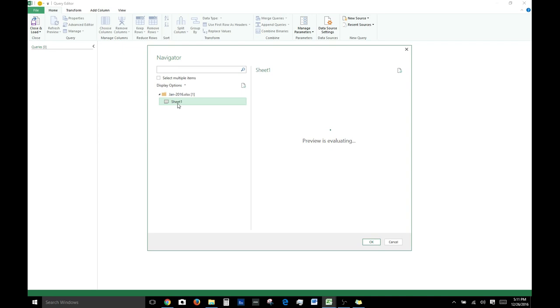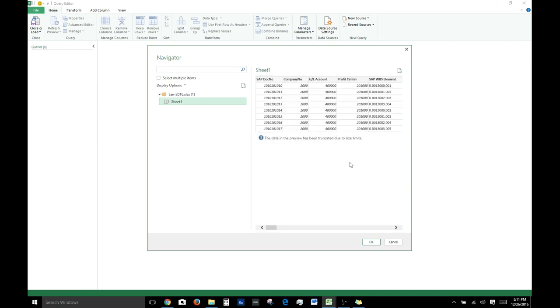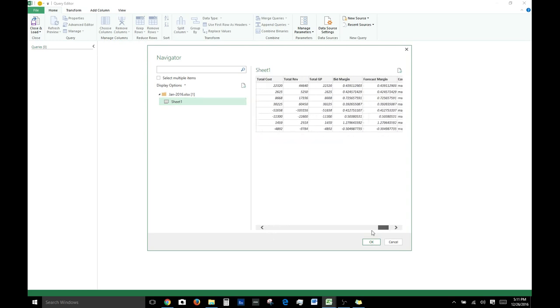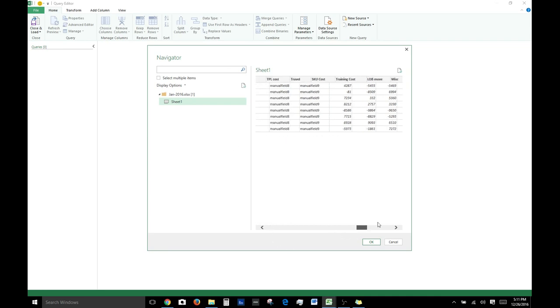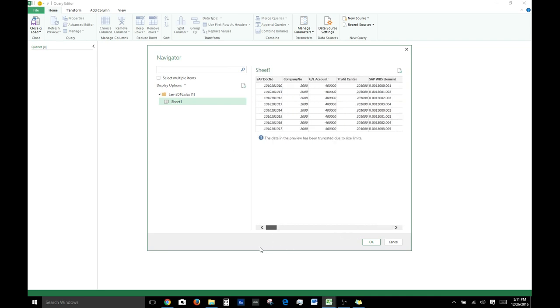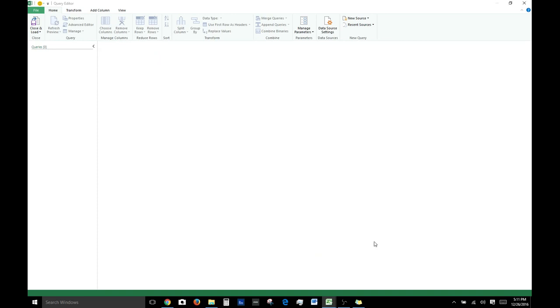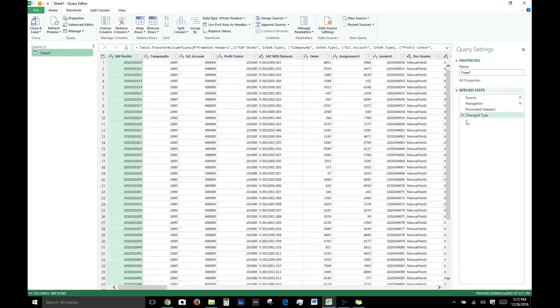All right, so I have data in sheet 1, so a preview is being uploaded and it tells me all the columns that I have, and I think it gives like 10 rows. Okay, 8 rows. Yeah, 8 rows of preview for us to look at the data. Now, after we hit OK, we can select which columns we want, which columns we don't want, and we can do a lot of things.